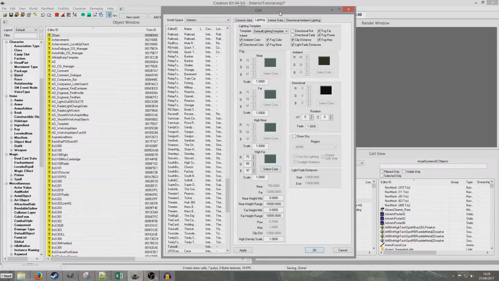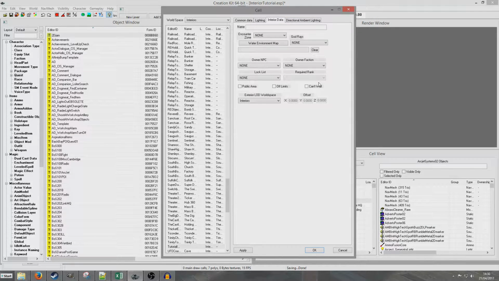Now you might find that this template is quite foggy, so you'll be able to see a fog appearing and disappearing as you walk through the room. The best thing to get rid of that is if we uncheck fog far and uncheck fog near, that will stop our cell inheriting those properties from the template. And we can just go to near 0 and far 0, and now there won't be any fog showing up in our cell.